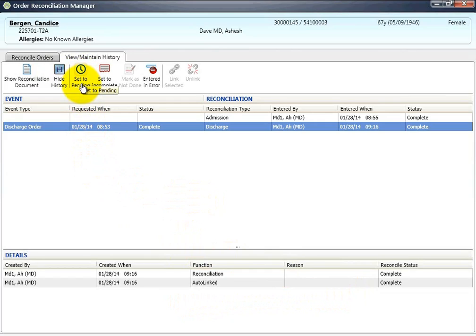Set to Pending indicates new medication information has been added and requires additional reconciliation. Set to Incomplete would allow the user to make additional changes to the reconciliation. Mark as Not Done is currently inactive. Entered in error does not discontinue the home meds or discontinue orders entered.